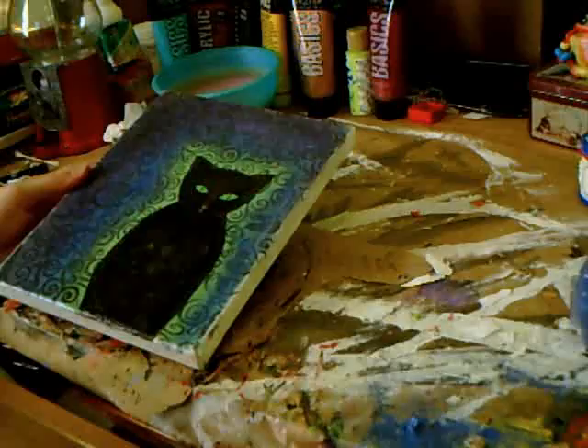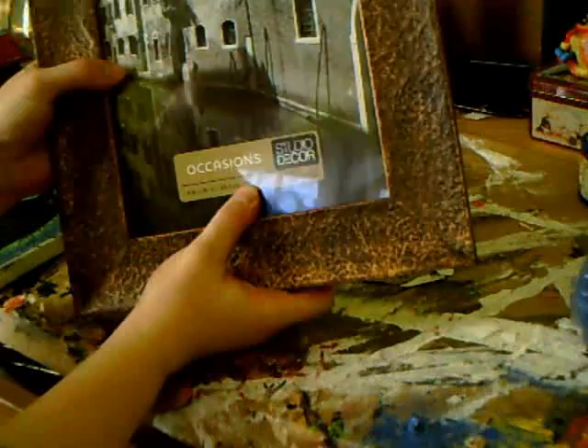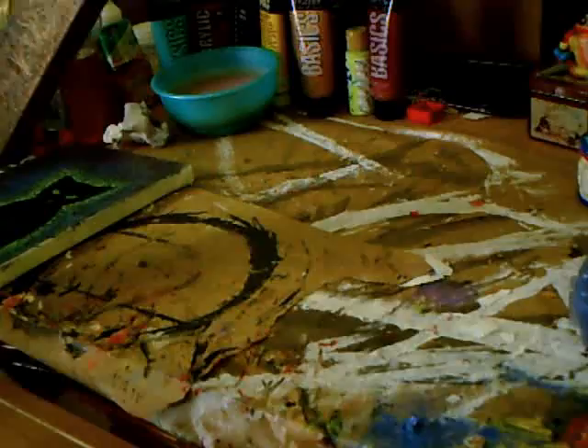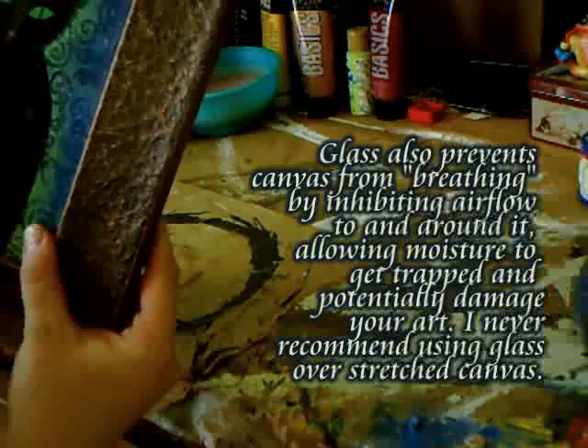You've got a standard 8x10 canvas and this standard 8x10 picture frame from Michaels. It's a wooden frame, and that's important because you're going to take all this out. It's got glass on it, but that's okay — glass comes out. Canvas usually does not get glass on it, and this one is not going to. If you put glass over the canvas, it's going to make it a whole lot deeper, and it's going to press against the canvas unless you put spacers in, which is too complicated for our purposes. So take the glass and the backing off, and then you have just a blank frame.